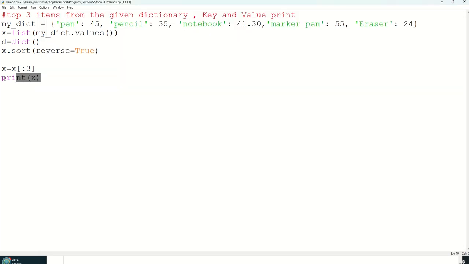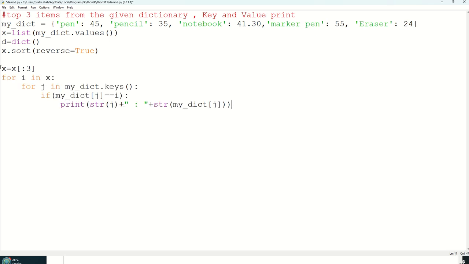This is how we can write any program or code step by step. Now in X we have three values, and we have to find the corresponding keys. So one by one from X, we take the first value, which gets stored in I. Then we have one more for loop with J, for keys.